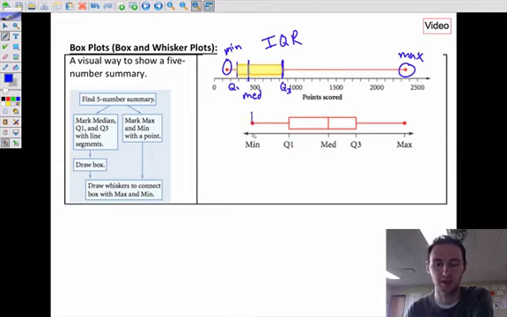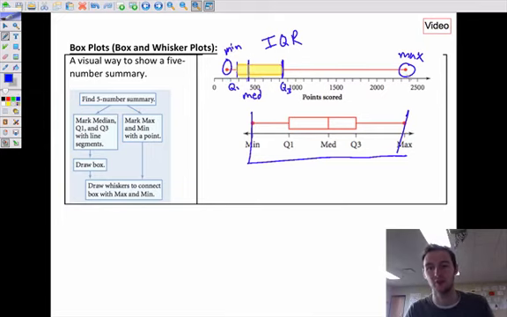Another thing that a box plot shows us is the overall range of the data. And so in this one, our range goes from 150 or so all the way up to like 2,300 and something. And so we can see what our range is. And this little part here is called the whisker. We've got the box here, and then we've got the whisker here. The longer those whiskers are tells you that there's a minimum way outside of everything, and a maximum way outside of everything. So that can really show you a huge range in data.